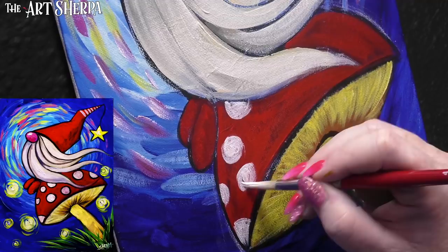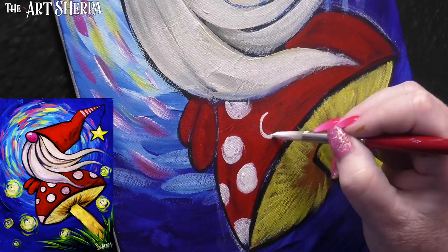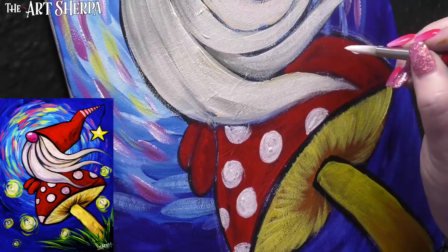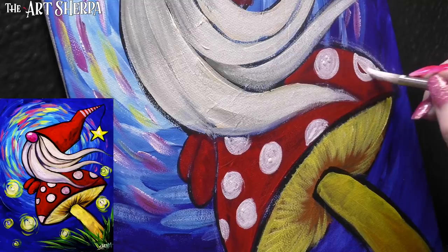Sometimes I've got to add a little water to my brush to improve the flow of paint off of it. So it'll make a nice smoother dot. See how when it's not dry, it makes a smoother thing? And maybe I'll add one there, just because on this one it just needed a space. It's really about finding these open spots where you're like, you know what you need? A dot. For sure.